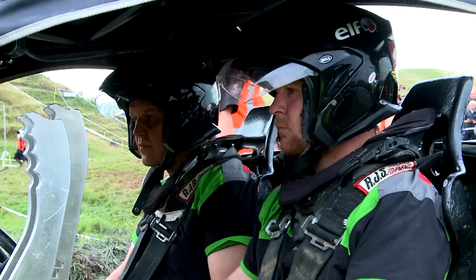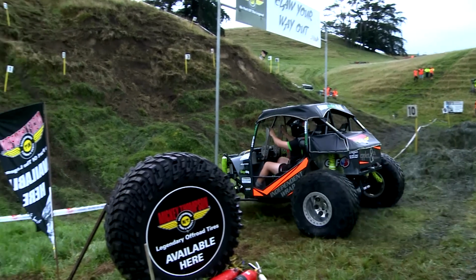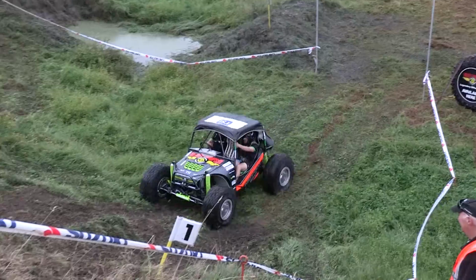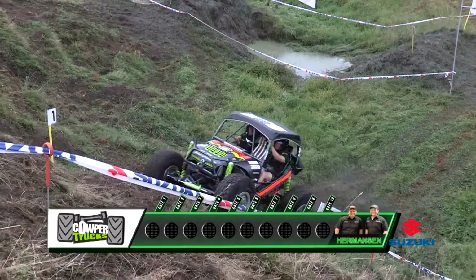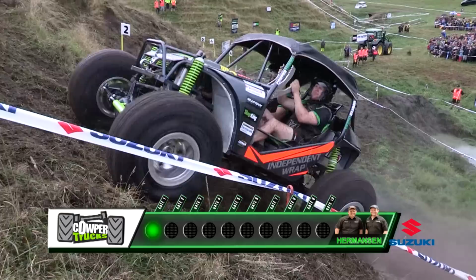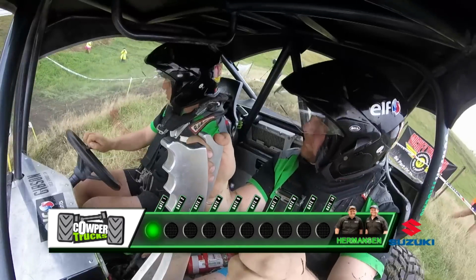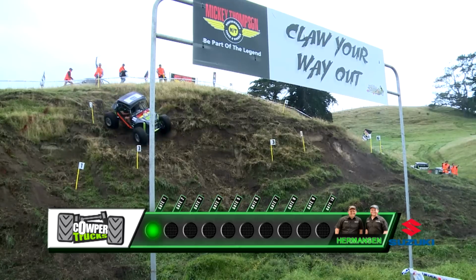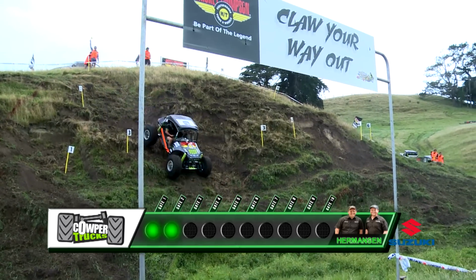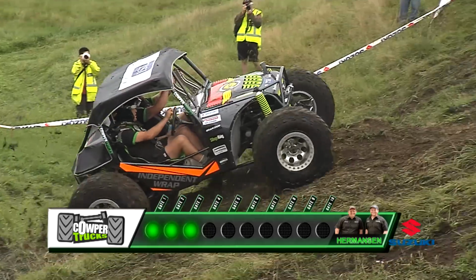This is Kevin Hermison. Nick Hamilton sits alongside him. Kevin's had a storied career on 2 wheels in the off-road sector of New Zealand motorcycling, and he gets perilously close to the Suzuki tape as well, but negotiates it. So far so good for Hermie. Helped the organiser Dan Cowper with the original concept of this and some of the excavation work.